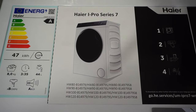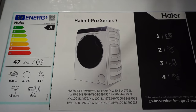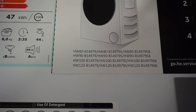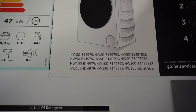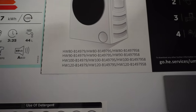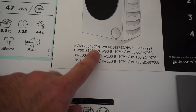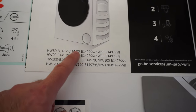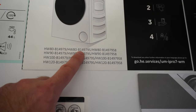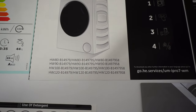Also here the other models, so the Haier I-Pro Series 7, contain all these four models or something like this of washing machine. This particular one is the first one, the HW80-B14979, and the S model, something like this. On some sites I saw it being sold as this, on others like this one, the second one, but maybe it's the same thing.